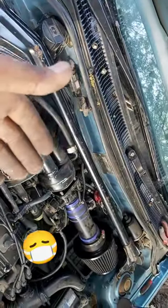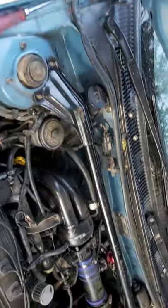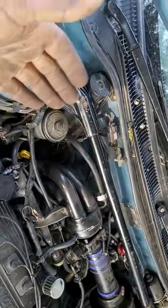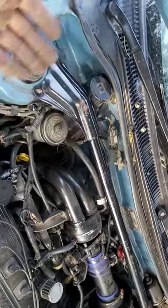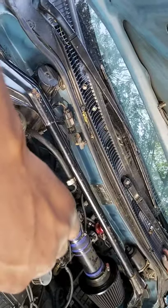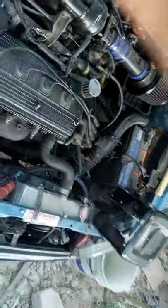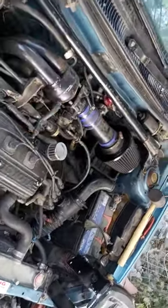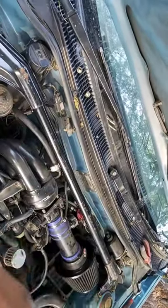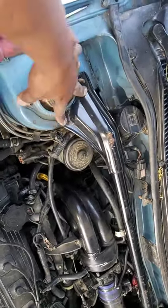I don't know if I'm going to test it today or tomorrow. Tomorrow is a holiday, so probably it'll be on Wednesday. I'm going to give you guys a driving experience. In the turns, it's supposed to eliminate understeer. Oversteer is when you're drifting, so you promote more oversteer than understeer. This strut brace reduces the understeer when you're turning. For instance, you're turning right, and the car goes in the other direction instead of where you're turning. It's the same for the other direction. The strut brace doesn't totally eliminate it, but it reduces it. So I'm going to bolt this up.